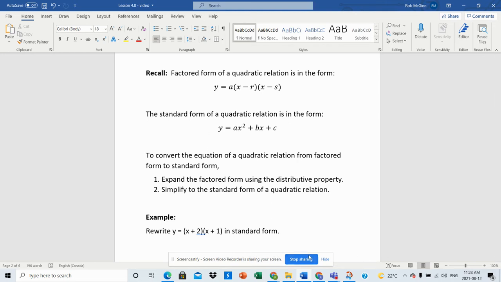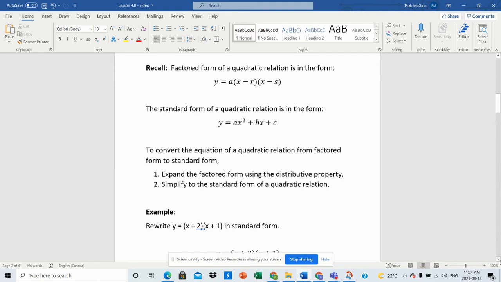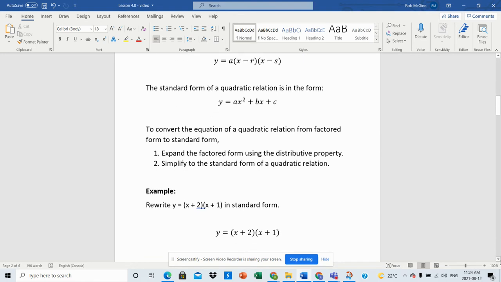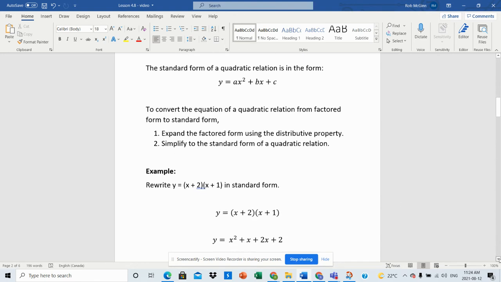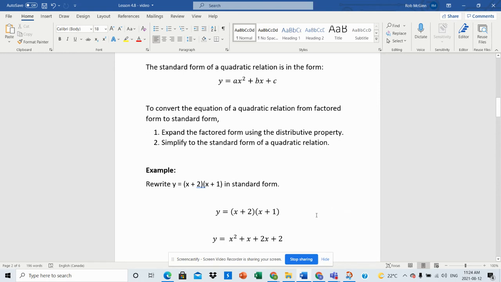Now we can see here we've got two binomials. This is in factored form. So we've seen this before in the early lessons of Unit 4, where we use FOIL, or the distributive law, in order to distribute all the terms in our first brackets with all the terms in our second brackets. So remember FOIL, we multiply our first terms, then our outside terms, then our inside terms, then our last terms. So when we do this, I just rewrote the equation there, and I've written the expanded form below.